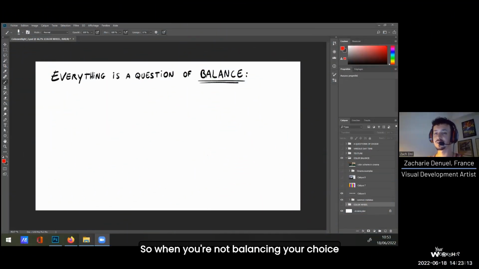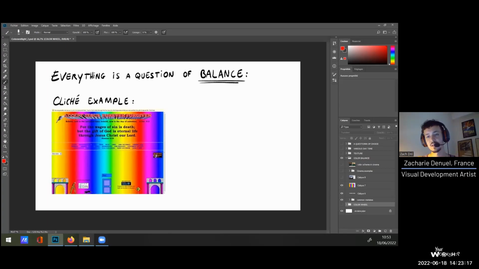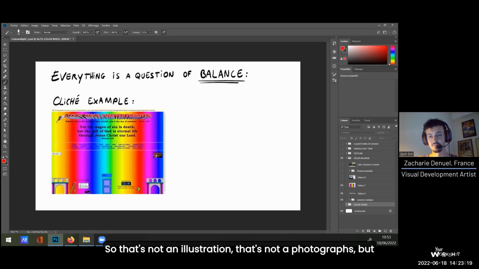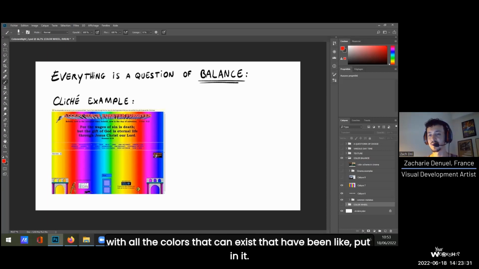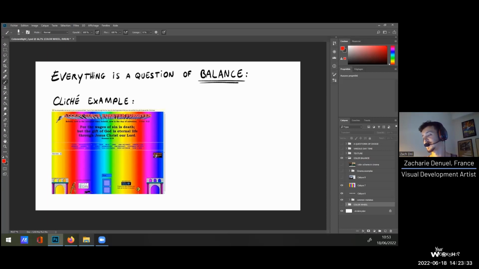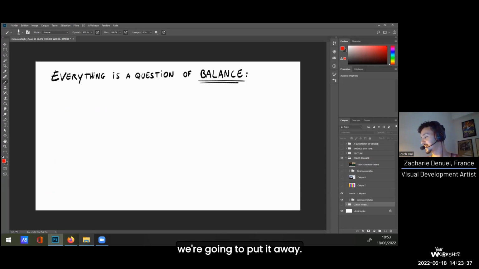So when you're not balancing your choice of colors, you can have horrible things. That's not an illustration, that's not a photograph, but I believe a PowerPoint or a website with all the colors that can exist put in it. As it's really hurting my eyes, we're going to put it away.